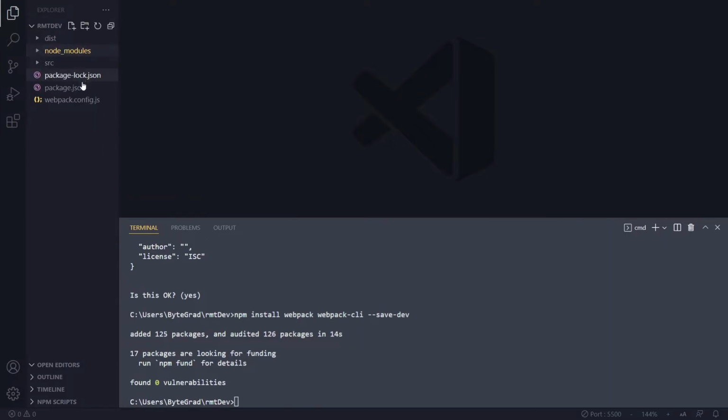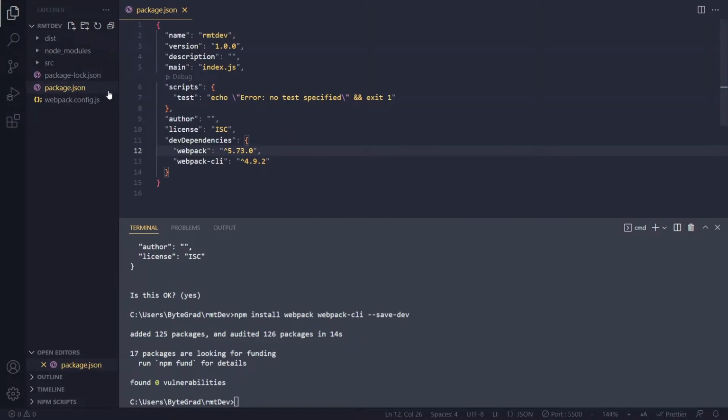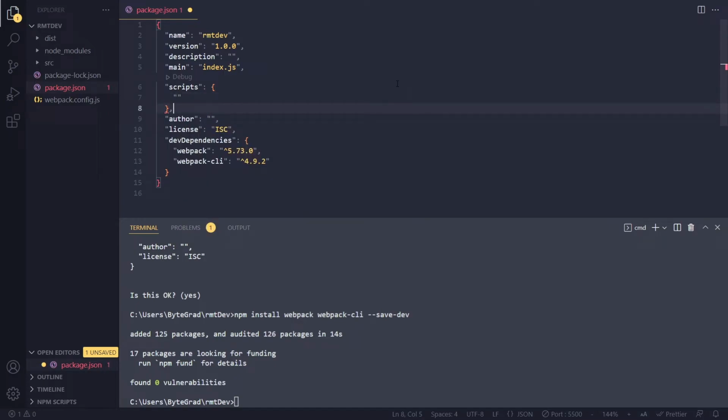Well, traditionally an easy way of doing that, or relatively easy, is to go into your package.json and create a script. So we can write scripts here. It already gives us one, test. We're not going to do anything with this, so we can just remove it. But what we can do here is create a new script, and it's a JSON file, so I'm using double quotation marks here to match the other quotation marks. I'm going to call it build.